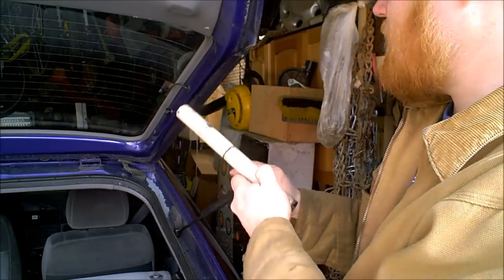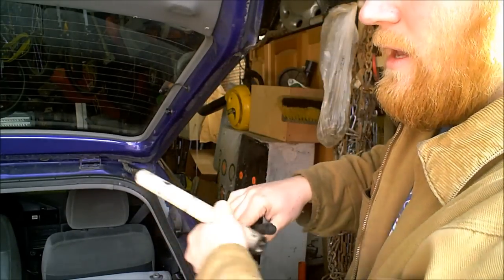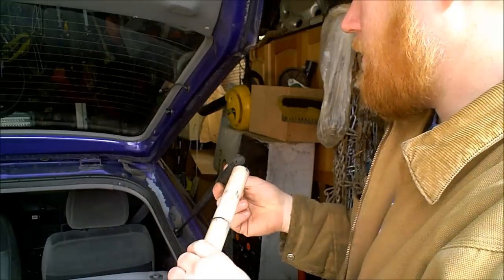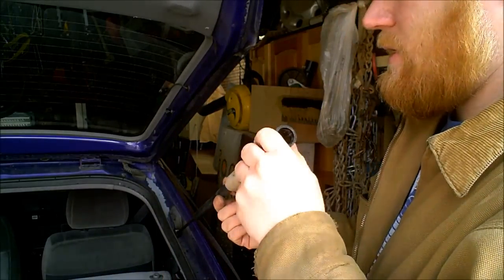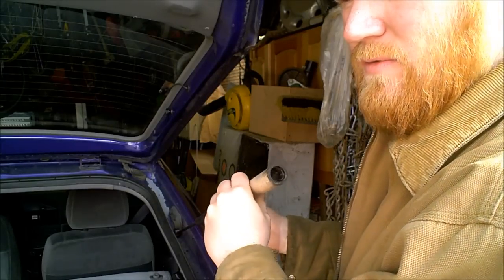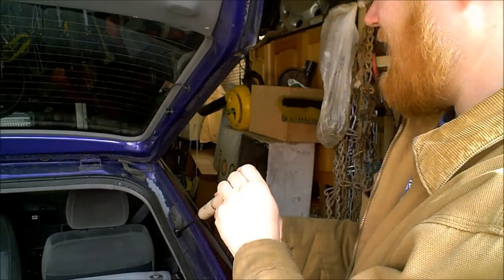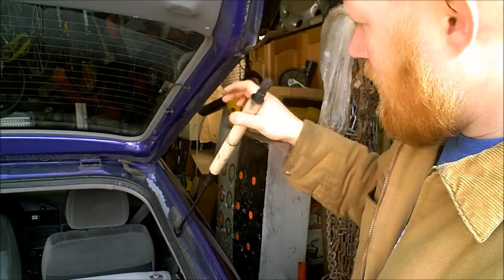The first time I did it, I just had it fall every time, but if you're just lifting up the trunk to grab one thing, sometimes it's annoying. You've got something in your hand and it locks. But I've had this one on this car for, I want to say, probably 5 or 6 years now, and it works great. So that's it. I cut a piece of PVC, it sits up there, and you reinstall your strut.